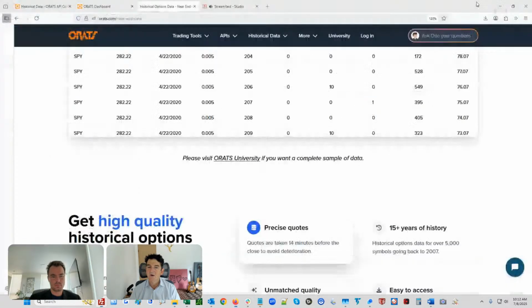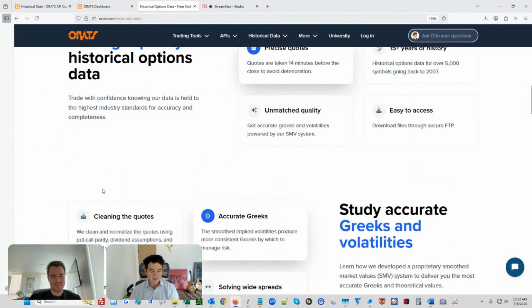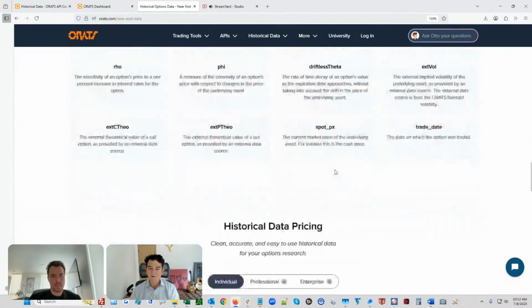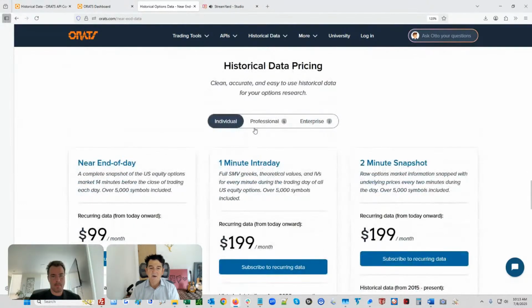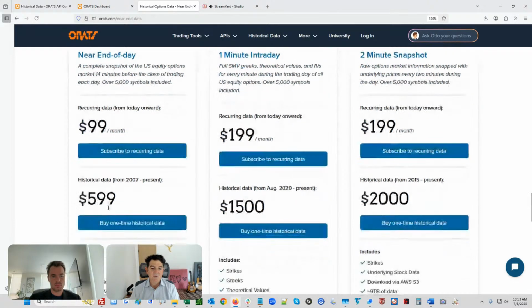It's a popular way, a little old school, but popular, to get your data. All the definitions for the data are here: individual, professional, enterprise, near end of day, ongoing, and then historical data one time. A lot of people will get the one time and then get the ongoing from there.